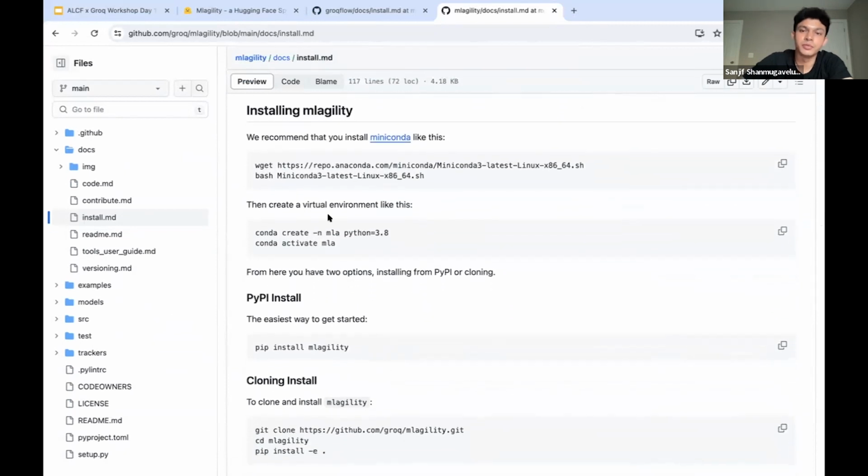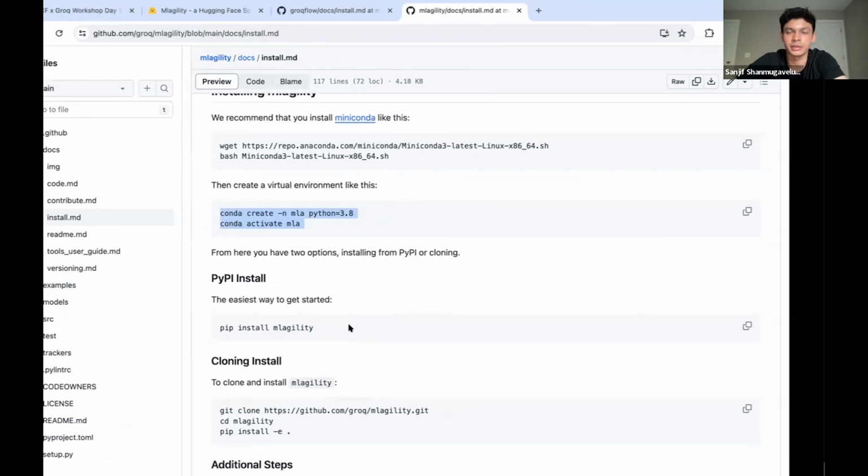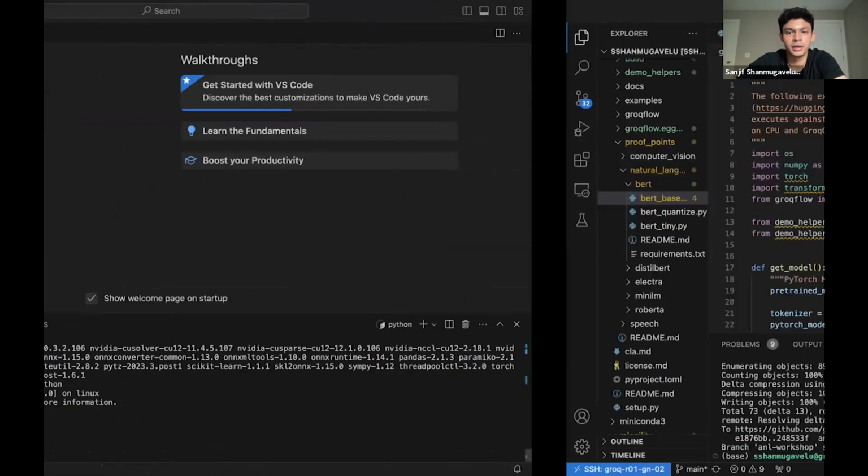So very similar to before, you have to use Miniconda. That's our package management system. We haven't tested against other package management systems, but you're more than welcome to try Python venv, for example. It's just that we haven't tested against it. I'm not going to go through these steps because we've already gone through them, and it takes a bit of time. Actually, let me just do that just in case and see how that works.